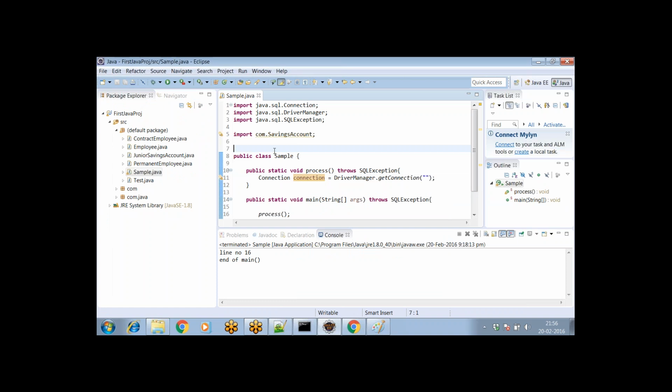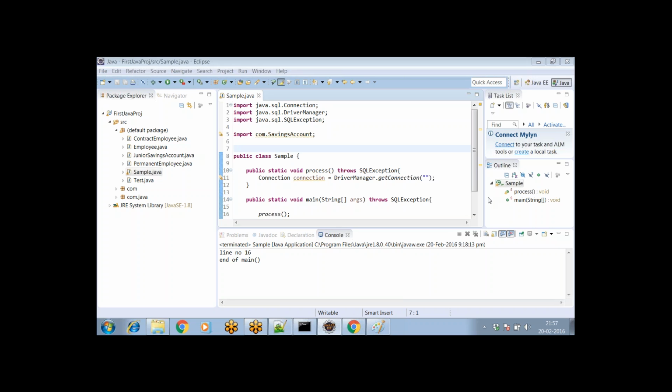I'll give you a small example to make you people remember this concept for a long time. When we talk about handling the checked exceptions, you'll find that either we can use try catch or the throws clause.